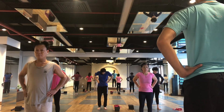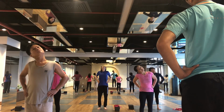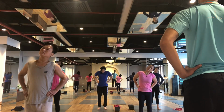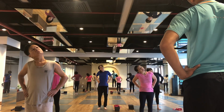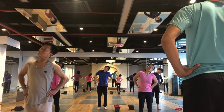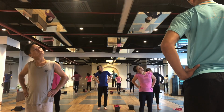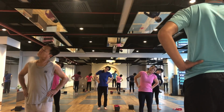Good. Inhale, exhale, drop your head to the right shoulder. Inhale, exhale, drop your head on the left shoulder. Inhale, exhale, right shoulder. Inhale, exhale, left shoulder. Once again, inhale, exhale on the right shoulder. Inhale and exhale on the left shoulder.